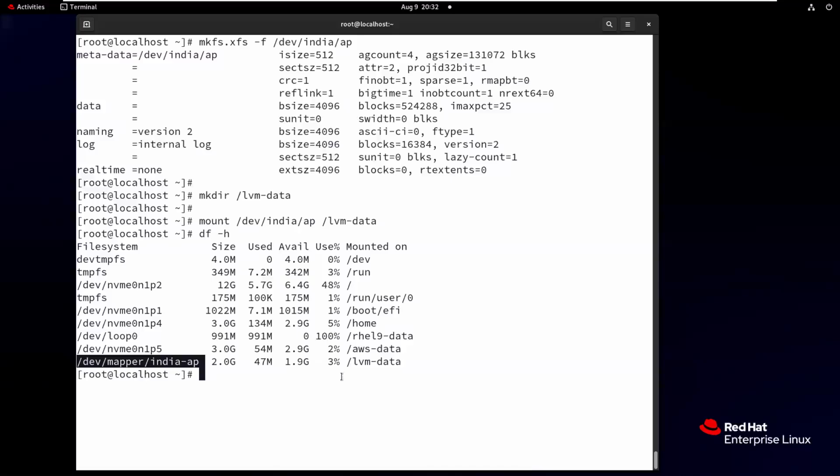LVM structure. See, what is the ultimate agenda? To provide mount points only. But you must understand what the benefits are. In the first class, I told you we are offering mount points from standard partitions. But what is the standard partition drawback? This standard partition size is 3 GB, so this mount point size, I mean this file system size, we cannot increase. Even that, a standard partition doesn't offer any security features.